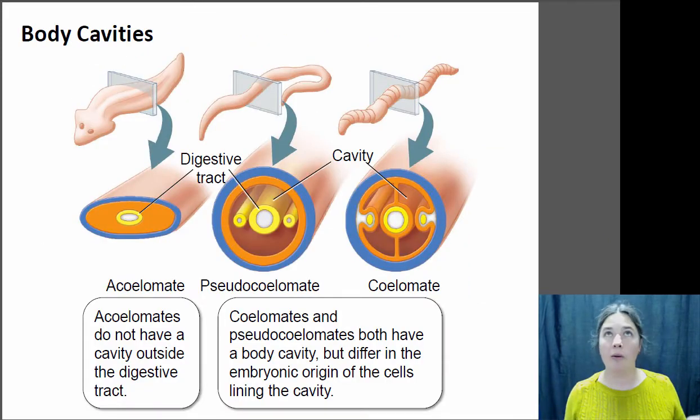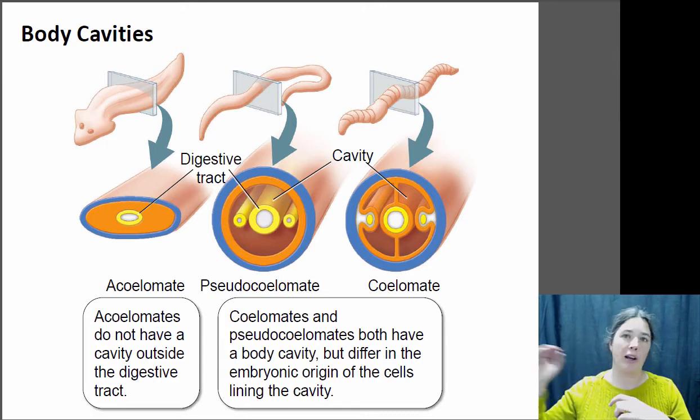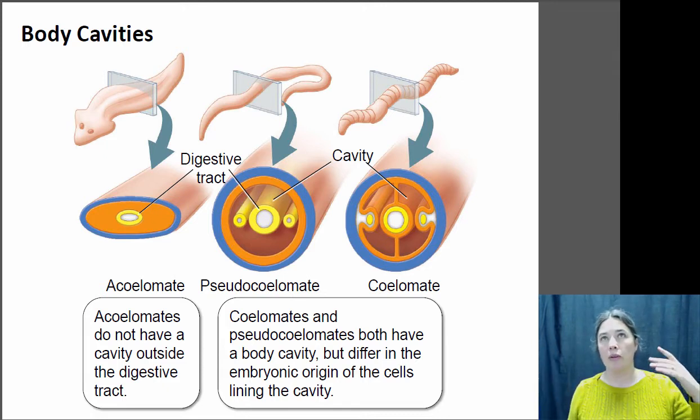Okay. Body cavities. So a body cavity is basically a space within the body that's not in the digestive system. It's an area where there's no tissue. Generally, it's a fluid-filled area within the body of the animal. Okay, so it's between the digestive system and the body wall, generally. So not all animals have body cavities. There are some animals that do not have a fluid-filled space within the body. Those are called acoelomates. A means without. Coelomate means a fluid-filled body cavity. Coelom is a fluid-filled body cavity. All right. So acoelomates include things like flatworms.